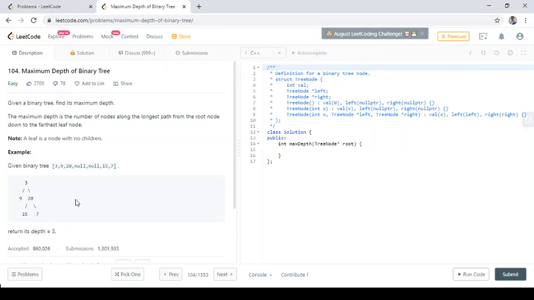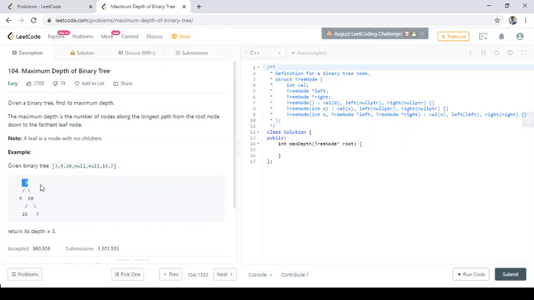Okay, so how can we approach it? A leaf is a node with no children. Yeah, they explain the definition of leaf. So how can we approach this problem? We can think of it like recursion. Okay, fine. We will think about recursion later. Let's understand it first. Let's see, we have only one node, which is the root node. So what will be the depth? Depth will be 0.